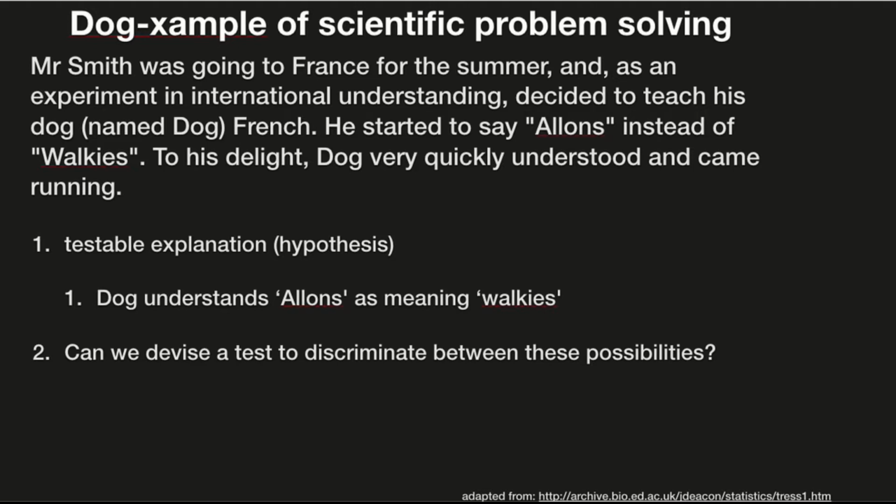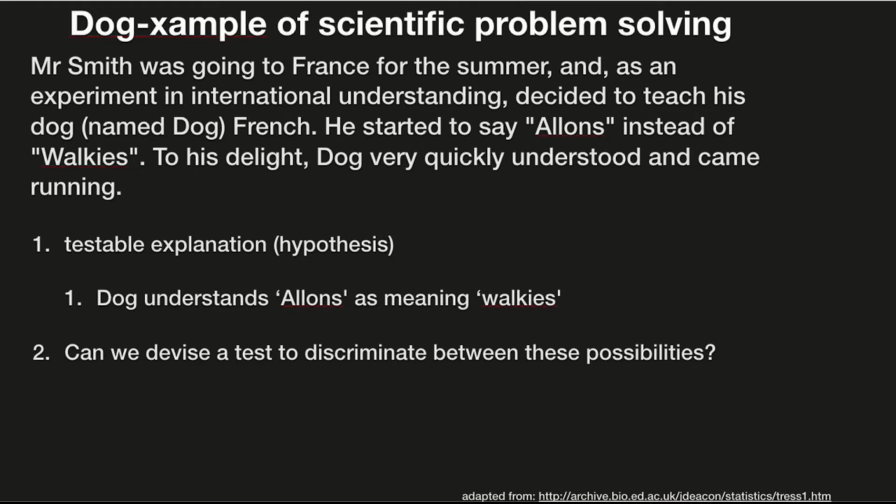Or perhaps a control for whether walking to the door prompts the response in the dog. Maybe have a part of your experimental design where you walk to the door with a coat on without saying anything and see if the dog still responds. Or do everything as you normally did, but instead of saying Allons or walkies, say something totally unrelated like rhubarb or potato and see if the dog responds. So by doing this, you can control for some of the other explanations.